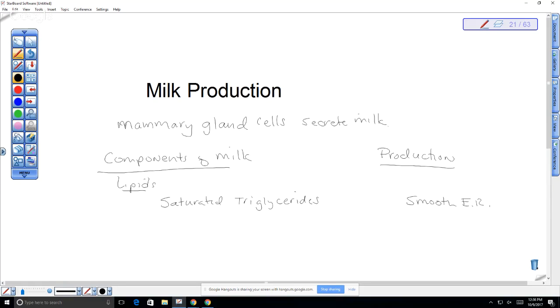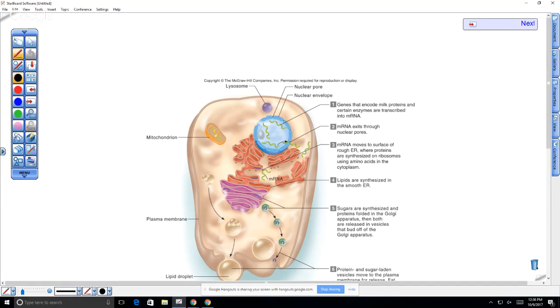So if you look on the next page, or if you flip that page over, you see that there is some smooth ER. So the smooth ER would be like right here. It says that lipids are synthesized here. And remember that lipids can simply pass through the membrane. We talked about how lipids can fuse with the membrane and then pass through. So this lipid just kind of floats. We're going to talk about the cytoskeleton that helps to transport stuff. But the cytoskeleton helps to transport it to the outside, and then it is simply secreted into the milk.